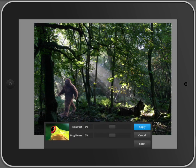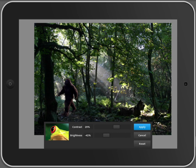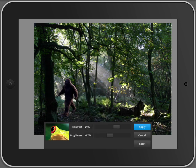We go ahead and select that, and there's some sliders here that we can move around and see what looks good, up and down. But I've got some numbers here. If we click on this number field here, it'll bring up a number pad. And let's go ahead and put in 29% for the contrast. And then down here for brightness, let's go ahead and put in -17. Click OK. Apply. So that looks pretty good.